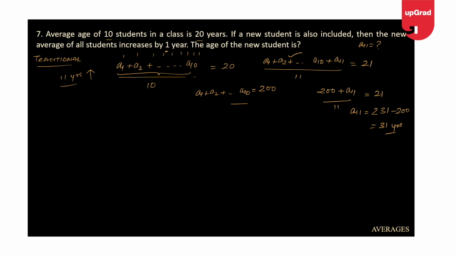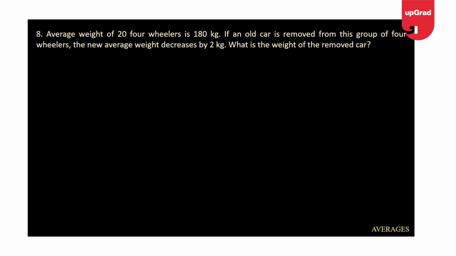But the average was 20, which means the person who has joined us should be 20, which is the average value, plus the increment value, which is 11, and hence the age of the new person should be 31. That's my answer to the question. So I am not going to go by the conventional methods. I'm repeating this again and again because students do this. Let's look at a few more varieties of questions and see if we can adopt the same methodology here as well.